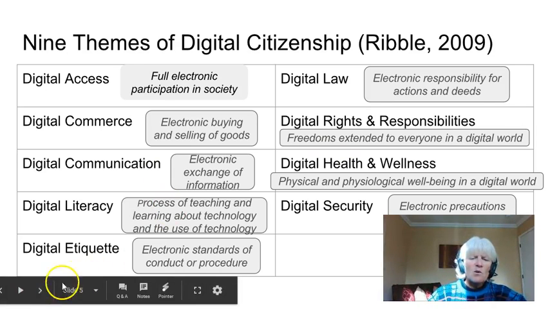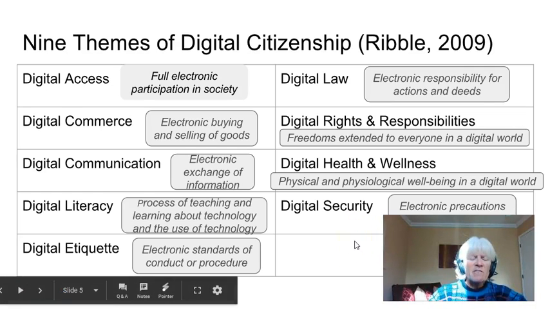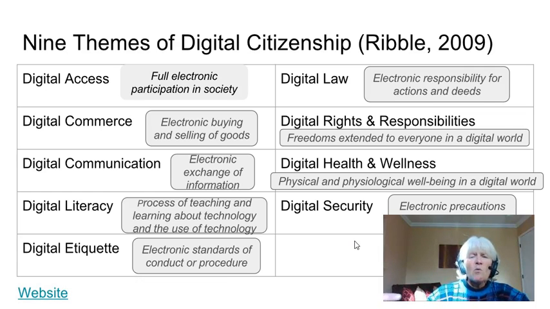So Ribble has a website that includes more information about these 9 topics, but this is just a general overview, which I think is important for you to understand in terms of framing how we're going to navigate through the semester. There's just a wealth of information about a lot of these topics, so we're going to spend more than 1 week on some of them.